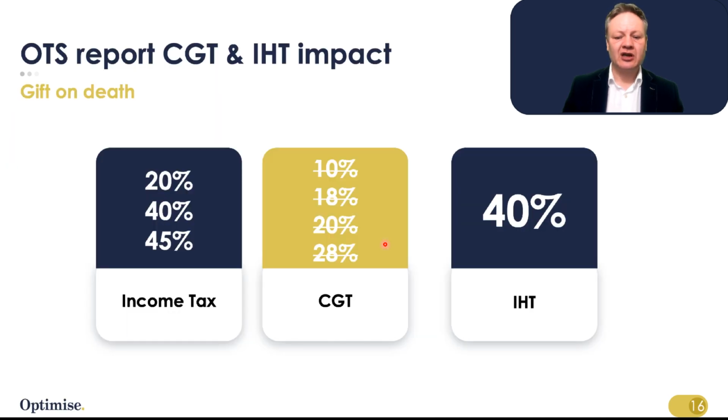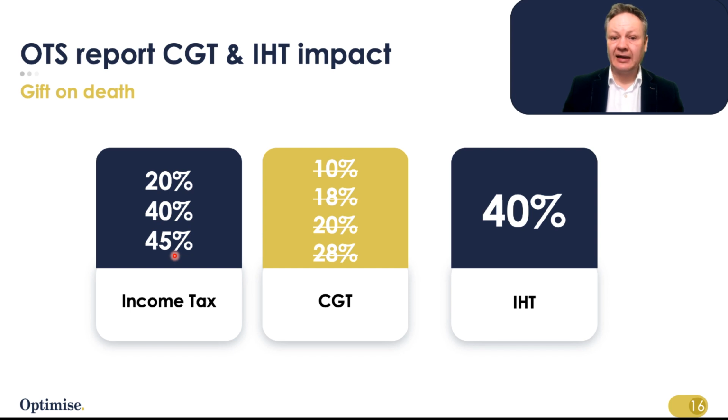All right, so now we're talking about income tax and what's going to happen in the future. Now, there is a potential whereby CGT, as you can see there, is all crossed out. And that's because the OTS report is saying we're going to scrap CGT. This is a proposal. It is not going to be put in force without Rishi Sunak and the rest of the MPs signing it off. However, if they do sign it off, then all of a sudden we are going to lose CGT and we're going to be hit with income tax at 20%, 40% and 45%.